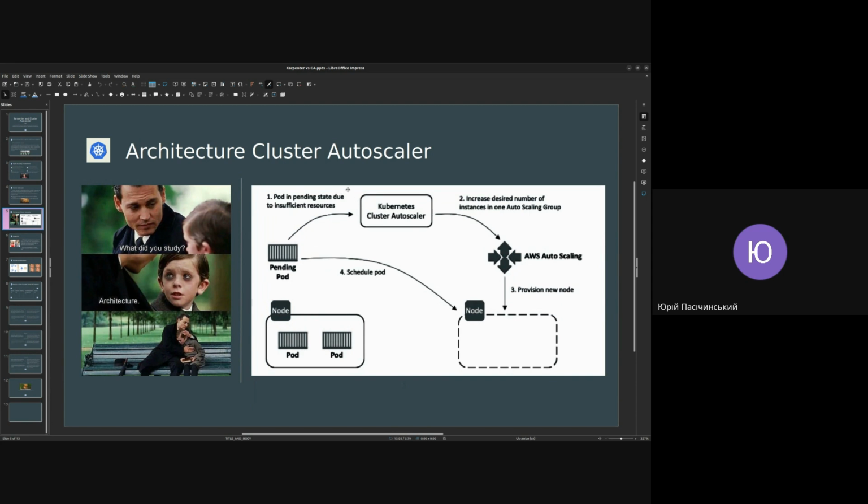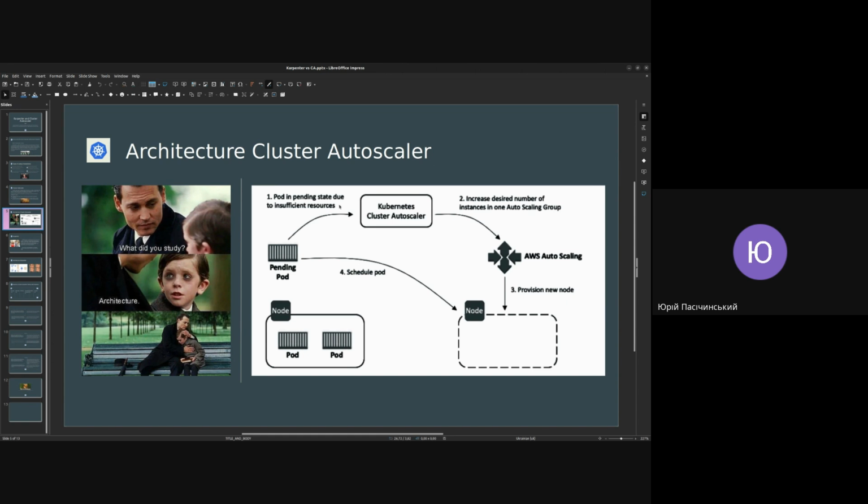On that slide, we see a pending pod, and Cluster Autoscaler looks for this pod and simulates adding or removing nodes before applying the change to your cluster.